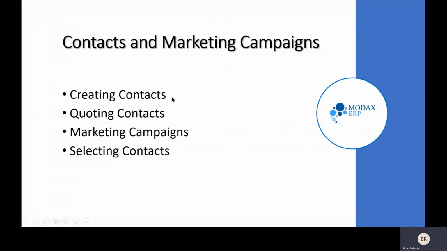So we've looked at creating contacts outside of the customer environment, doing a sales order directly to a contact, and how that will create a customer when you do win that business. We've looked very briefly at marketing campaigns and segments and how to select contacts that go in there. There's a bunch of additional stuff that can be done in marketing campaigns that I'm not going to try and cover today, but if you want to, say, create to-do items, tasks, for your salespeople to follow up and log interactions and the results of that, that certainly can be done.